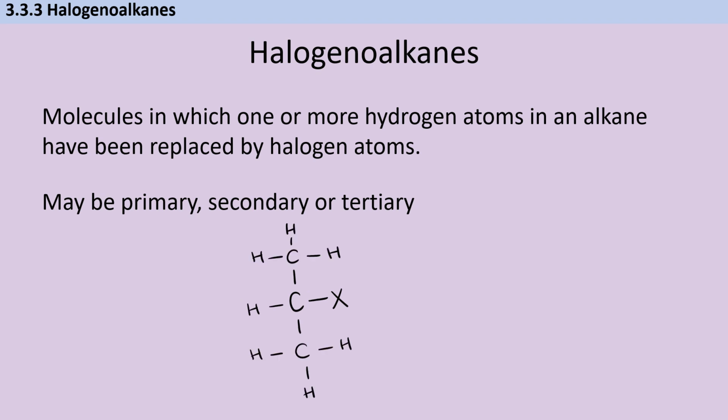On the other hand, that carbon that is bonded to the halogen could be in the middle of a row. So here we've got a secondary halogenoalkane because that central carbon is bonded to 2 other carbon atoms. And then here we have a molecule where not only do we have that long carbon chain with the carbon bonded to the halogen in the centre of it, but actually that same carbon also has a methyl group coming off it. So that carbon is bonded to 3 different carbon atoms directly, and therefore this is a tertiary halogenoalkane.